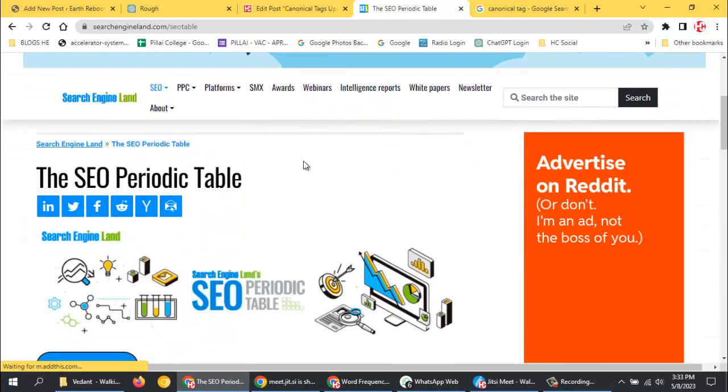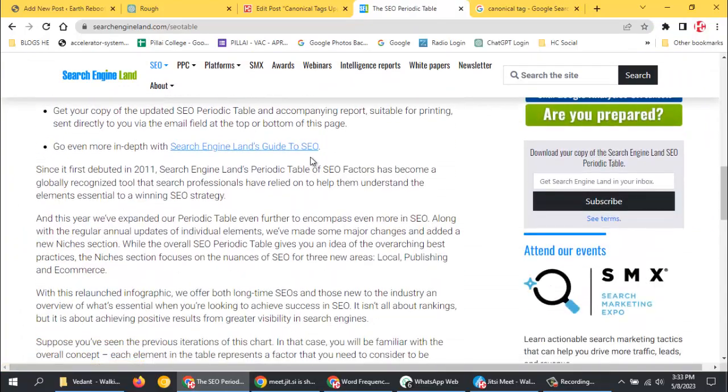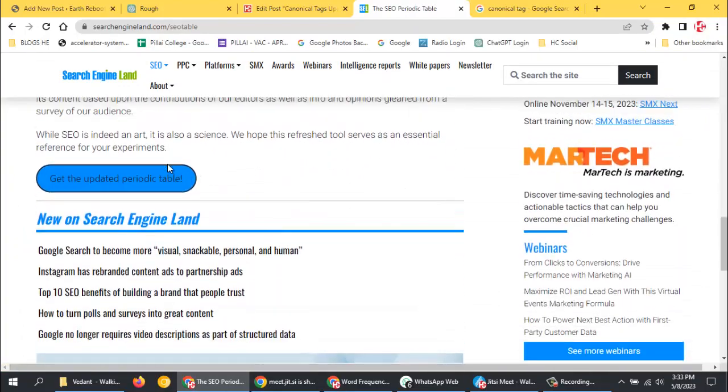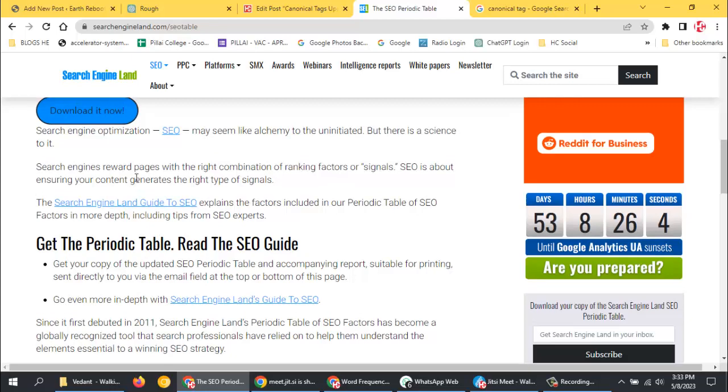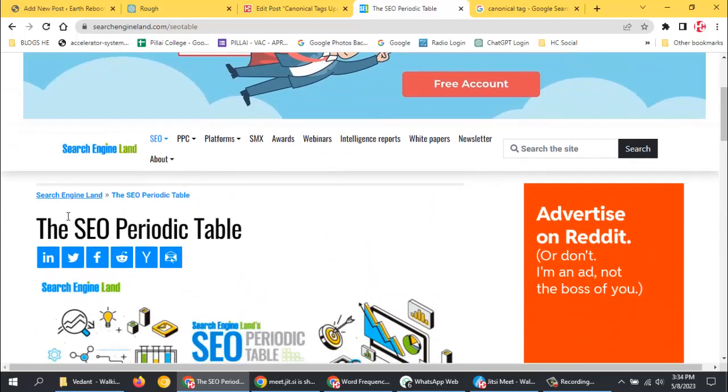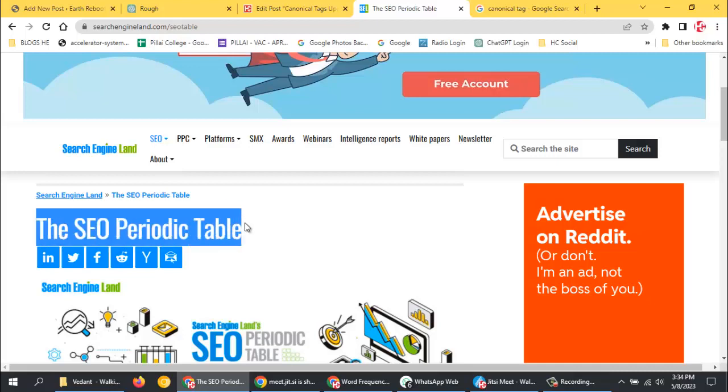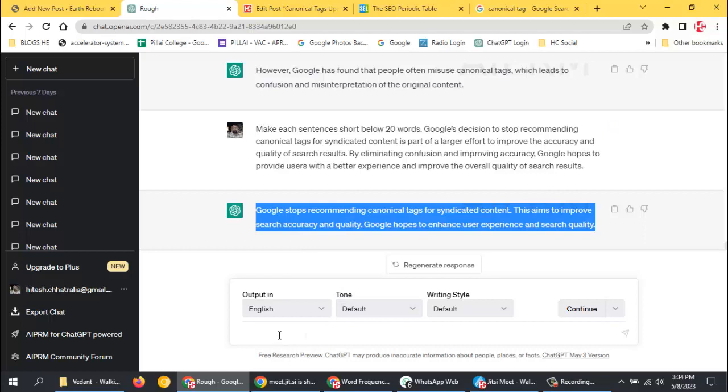Okay, let's see what this is. SEO periodic table. Okay, so alright, maybe I can just take the SEO periodic table as the content.